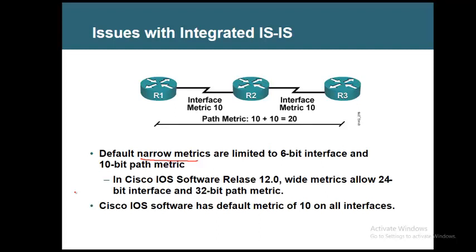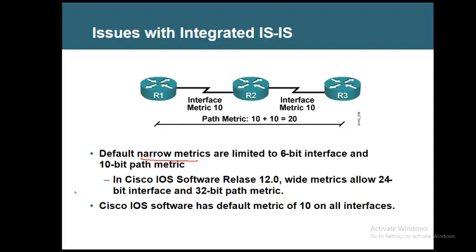When your network is very big, or when your network is running some special services using ISIS, for example, if you are running ISIS to support segment routing, then you need more metric bits. Then also you will say wide metric. I'm not going to get into those areas. Now I'm just explaining to you what is narrow metric.